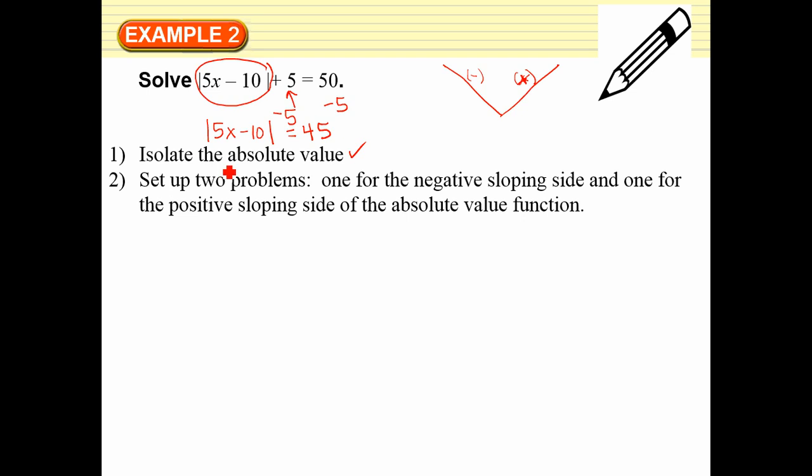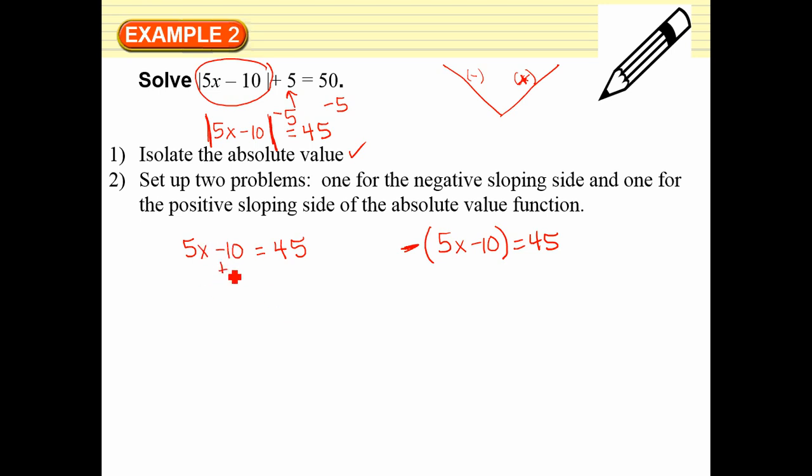So I'm going to take what I have written here. The absolute value means something, guys. It's not just like parentheses. It means we're going to do this whole keep one side positive, do one side negative business, when we set up these two problems. So the first thing I'm going to write is for the positive part. I'm going to keep the 5x minus 10 as they are and set it equal to 45. The other problem I'm going to set up still has 5x minus 10 equals 45, but we're going to make one part of that negative, or that whole side, because that is the absolute value part. The 5x minus 10 is the expression that was in the absolute value. So that whole side gets a negative, okay?